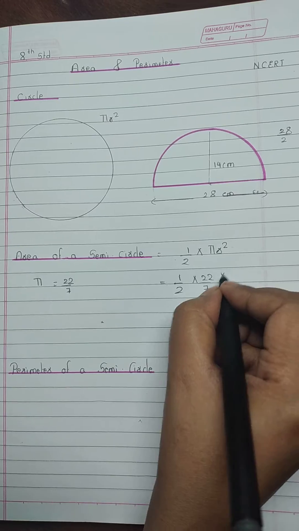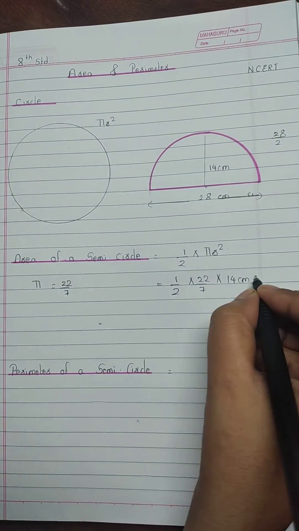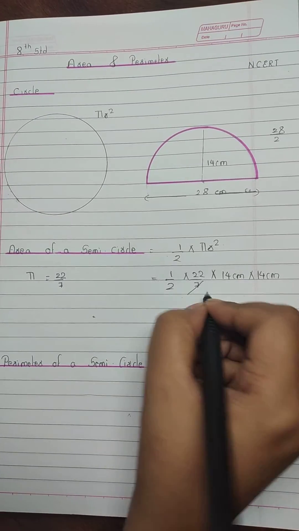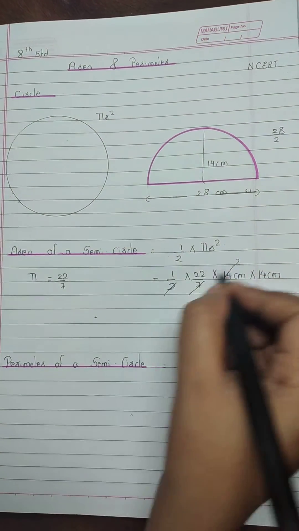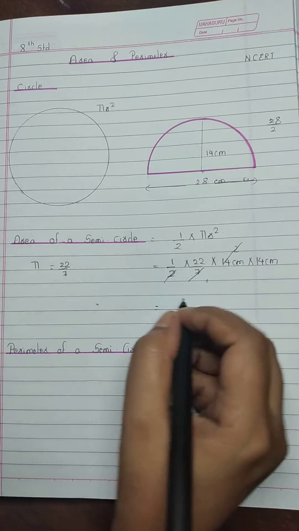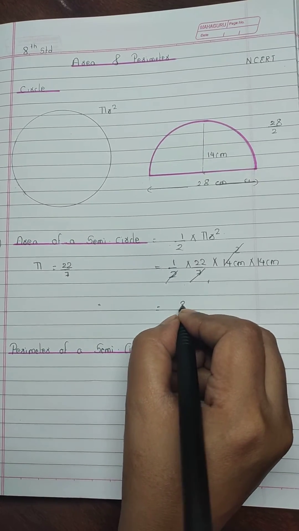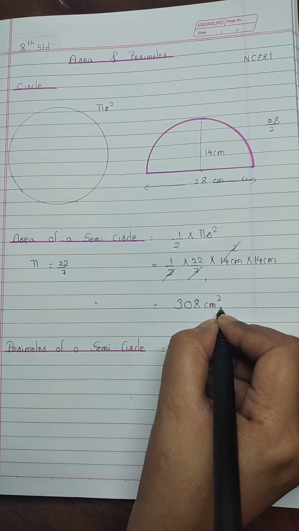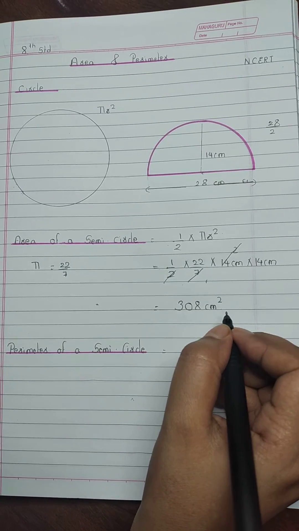Times 14 cm radius, again 14 cm, r squared. It comes to 308 cm squared. Area always comes in cm squared. If the question was in meters, then it will come in meter squared.